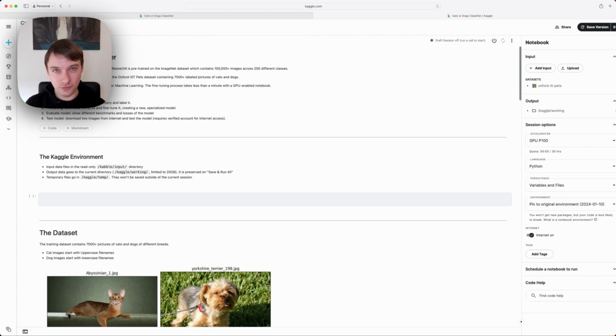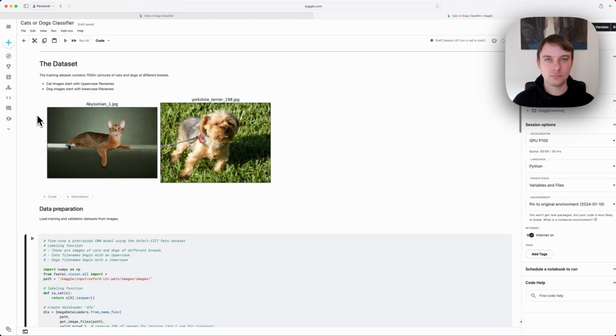What we're going to do is fine-tune it with our Oxford-IIIT Pets Dataset that contains 7,000 images of dogs and cats. This is the process that we've been talking about. We do data preparation first, fine-tuning afterwards, evaluation, and finally testing how our model works.